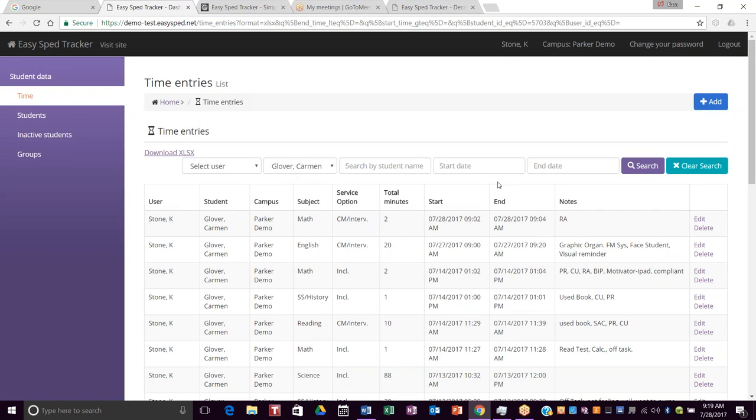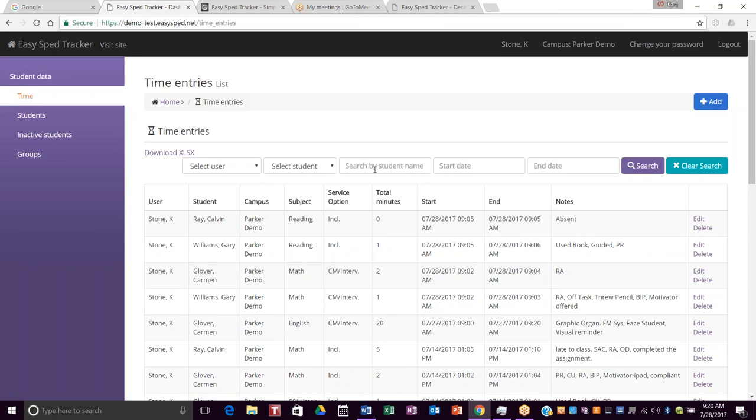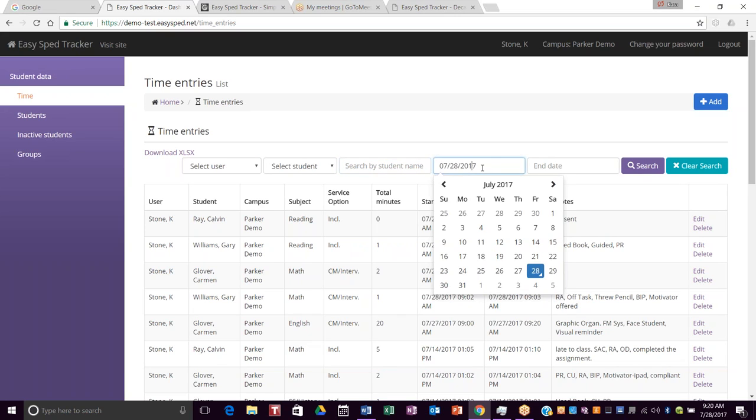Okay, so you can also clear your search option over here. So I've got Carmen up there, but I'm going to clear that search option, then start that over. You can search by name here if you want to. So if you have made a student inactive, you can search here for that information. You can enter certain date ranges. So if you needed to go back to last year's data, you can search date ranges in there. And then once you have your data up, create an Excel spreadsheet for that also.